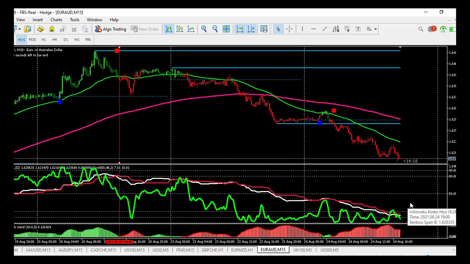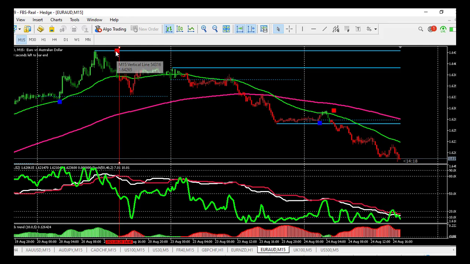So the simple rule is this. Let me go over it again. For a buy setup, the green moving average must cross the other two lines from below, in between 20 and zero level, and this is below 20. Once it has crossed, you look for the ADS trend indicator to turn to green, and the candle to close above the 50 MA. Once that is done, you can place your trade.